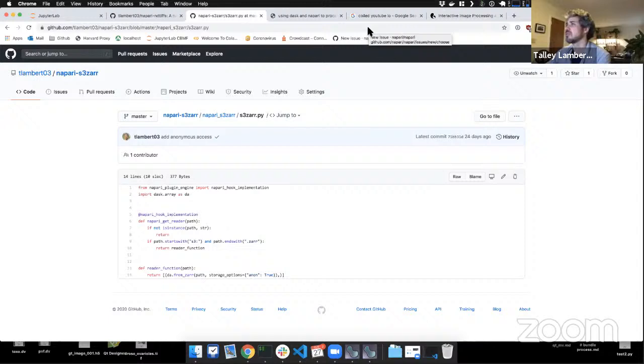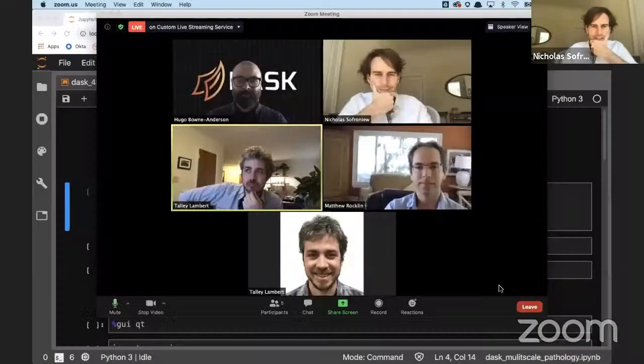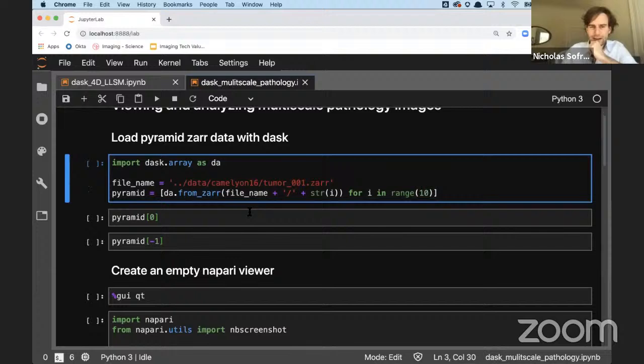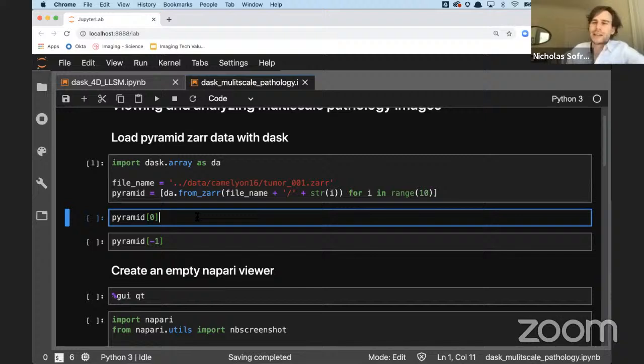Yeah, maybe let's switch over and I'll talk a little bit about this pathology example and some of the kind of interactive analysis that we were mentioning. So let me share my screen too. All right, so here I've got some data that's also in a Zarr format. Someone in the community, Trevor, has written a really nice plugin for reading the raw OpenSlide TIFF format, but here this is something that's already in a Zarr format.